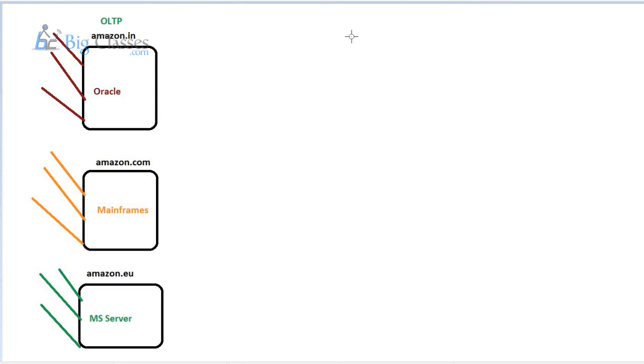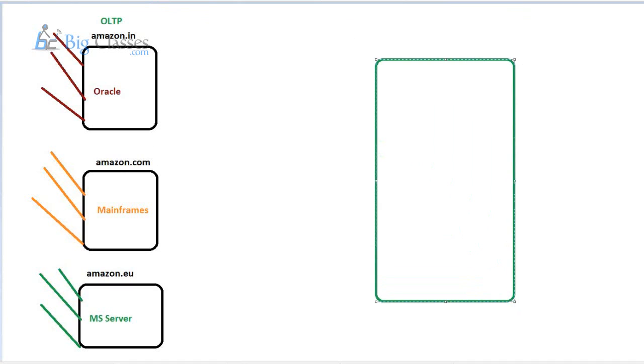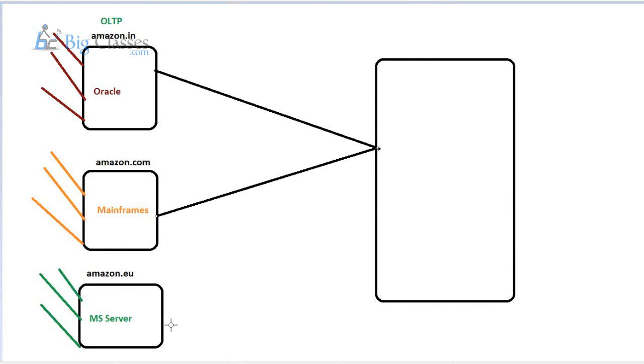When we want to build a data warehouse, we integrate the data from all these transactional systems and put it into a centralized database, which is your data warehouse.